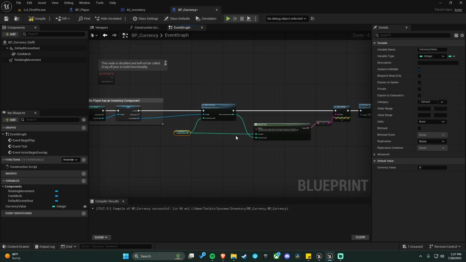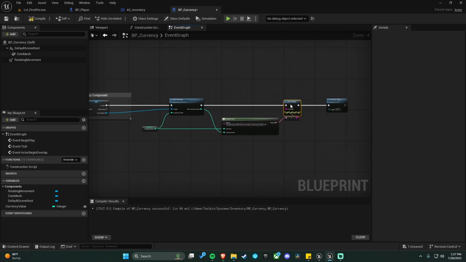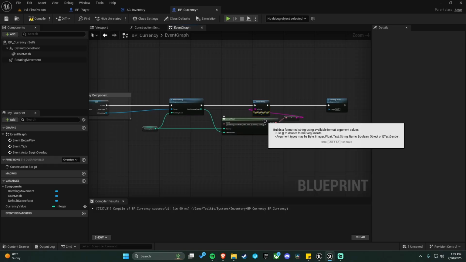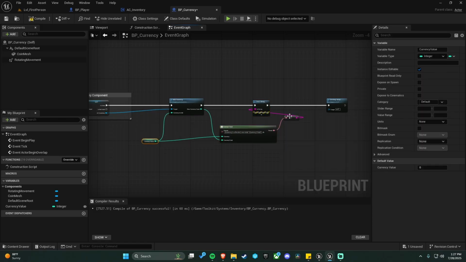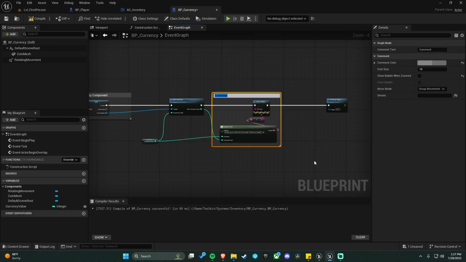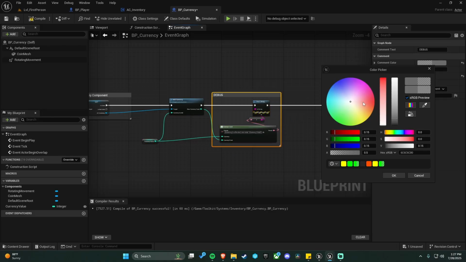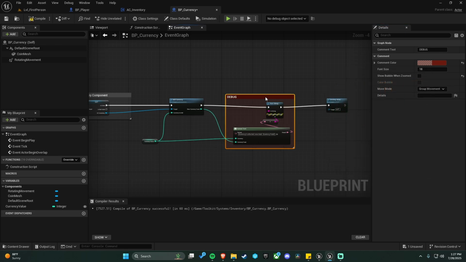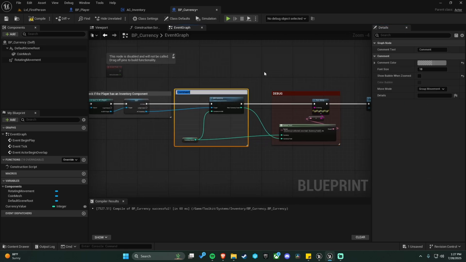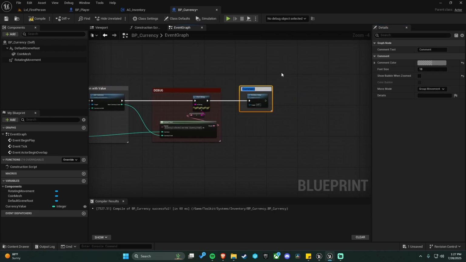And let's go ahead and adjust this. This is just for debugging. So actually, let's just do a little. This can get messy for a second. That's okay. Let's go ahead and move this. Let's comment this out, and we'll call this debug. We'll move this to red. Doesn't have to be perfect, but that's fine. And then we'll do here. We'll call add currency function, and then we'll add a with value at the end. With value. Perfect. And then finally, destroy actor in world.